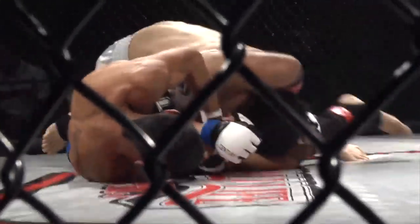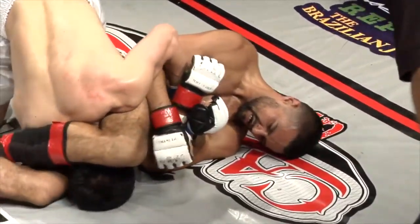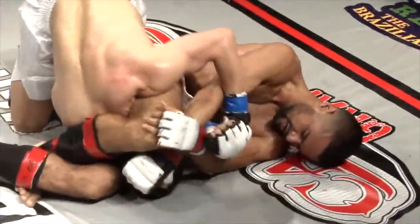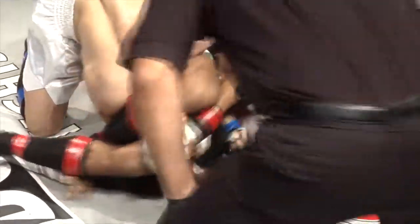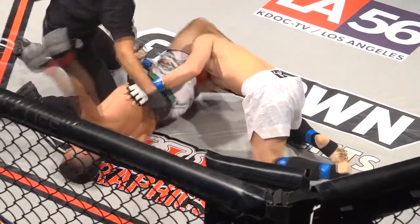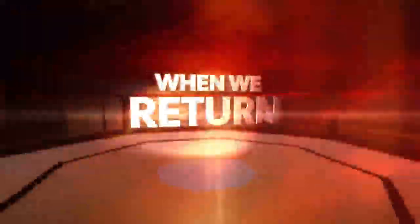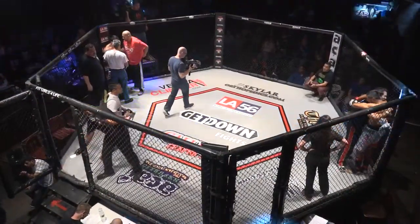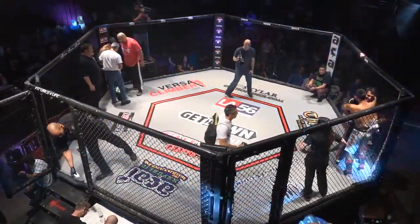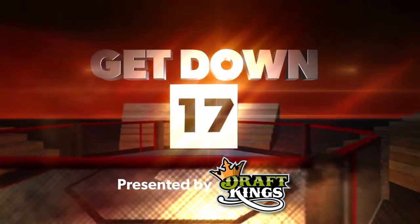And now we see why those long legs. We see him extending the arm, almost finishing with the armbar. Kim did a good job by stepping around, but right here we see the triangle being cinched in and pulling down on the head is what really made the difference and got the tap for Areola. Stuck in the proverbial quicksand — the more you struggle, the deeper you get. Areola picks up another victory. When we return, we'll recap this first fight one more time and make it official as Get Down 17 presented by DraftKings rages on.